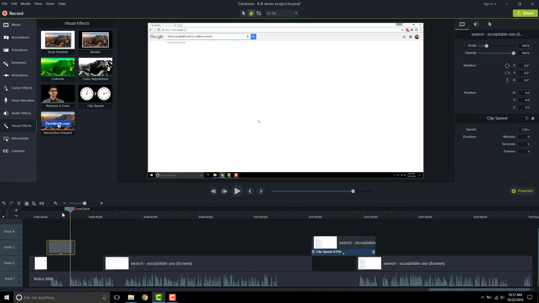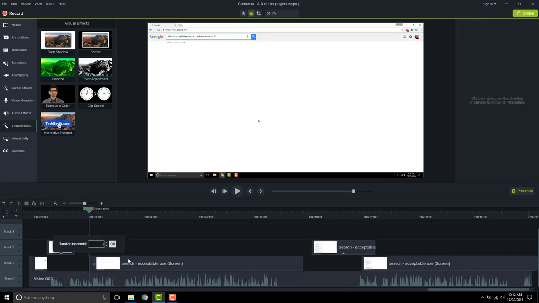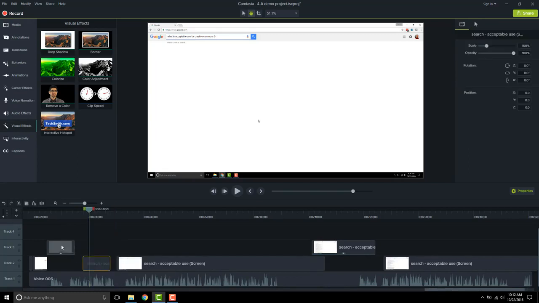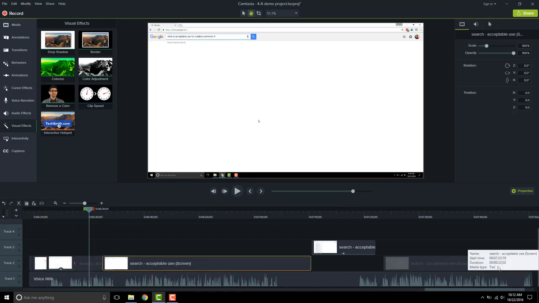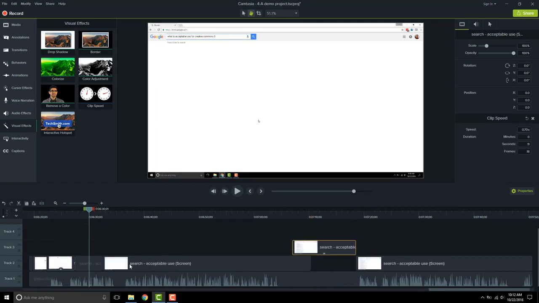Usually what I do after I speed things up is I will go to the beginning of the next clip and I will extend that frame. So we'll extend it, I'll say 5 seconds, and then I'll grab it and I'll try and align everything. So I'll bring this guy back down here, I'll move this over, move this over. Of course I want to get that end part lined up at the end. There we go. And then this part, okay, well I didn't leave enough room there, so let's do this.